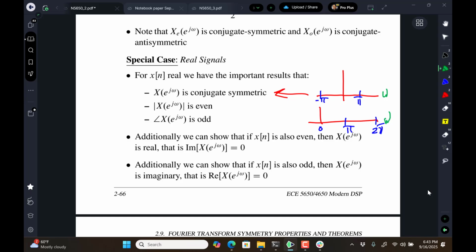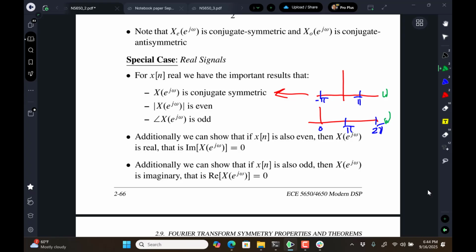At any rate, what I mean by conjugate symmetry is showing up here in the last two bullets, but conjugate symmetric with respect to what? We know the Fourier transform is periodic, so how do we want to think of the periodicity? On the interval minus pi to plus pi is one way of thinking of it. The other way is from 0 to 2 pi. So what are the symmetric or conjugate symmetric intervals? They're taken in either of these two forms.